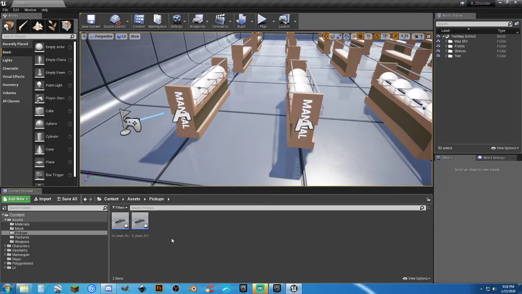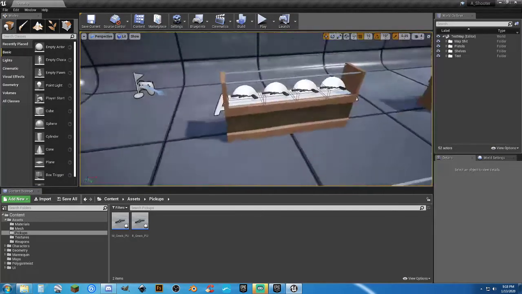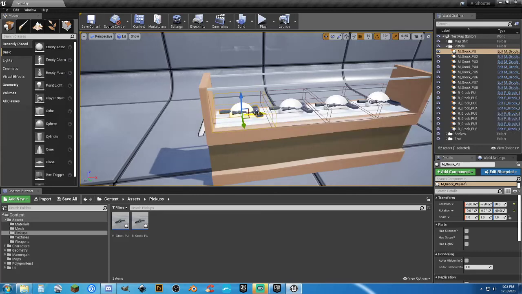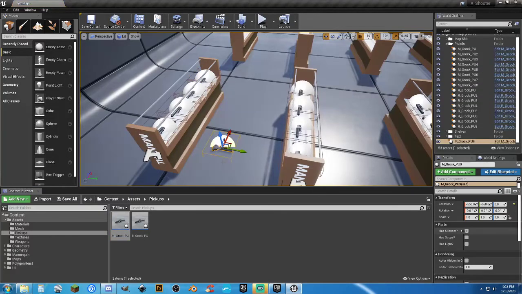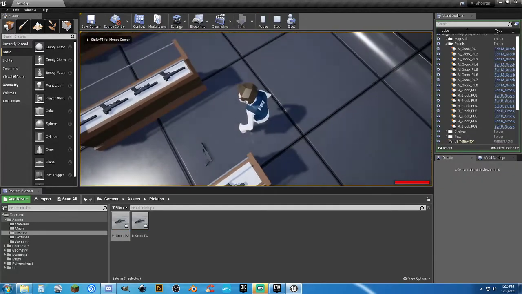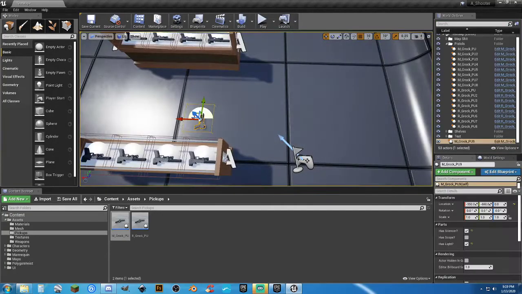What I've got here, and I'll show you briefly these two blueprints, we have the manual and we have the random. They're two separate blueprints. Once you place the manual into the world, they have everything showing on them right there, but you have the ability to check three boxes: does it have a silencer, scope, and light? This one has all three items. This one has none. This one has just the light. This one has just the scope. This one has just the silencer, and so on. You get the picture. Once you drop it into the world, just grab one, throw it in the world, say, okay, I want the silencer and flashlight only. Hit play, and it has the silencer and flashlight only. So, nice and easy.